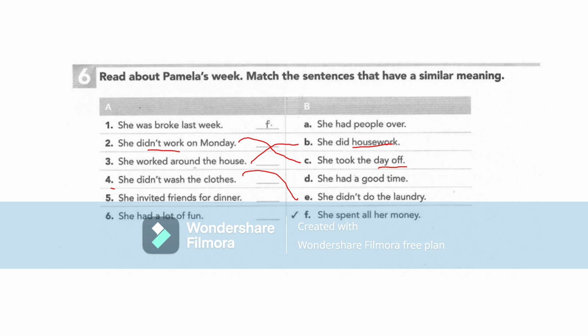Number 2, Beth left work at 2 yesterday afternoon. Did you go home early too? I think Joandre did this in our last class, so we're going to skip it. Let's work with number 3. I watched TV all weekend. Did you spend the weekend at home too? Tell me, Jennifer. Number 3, okay.